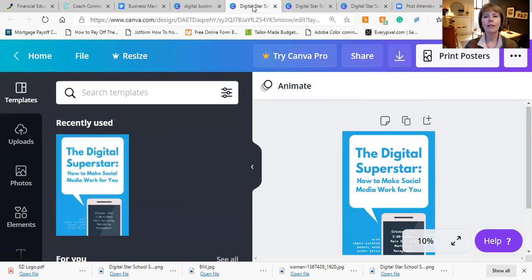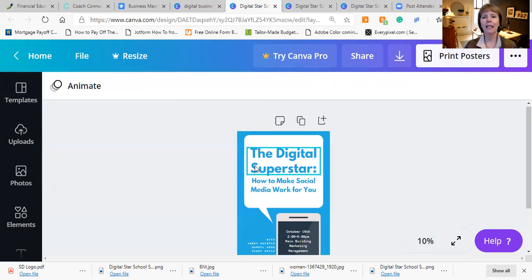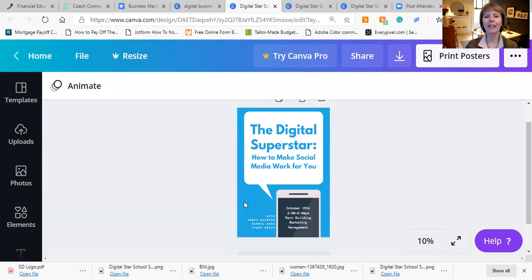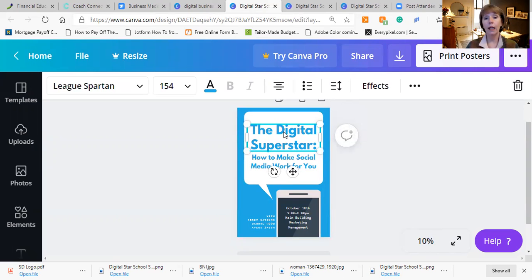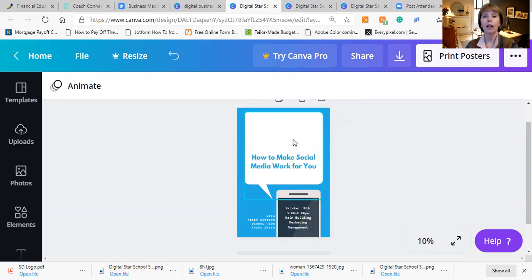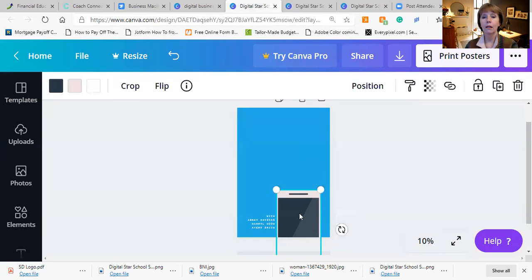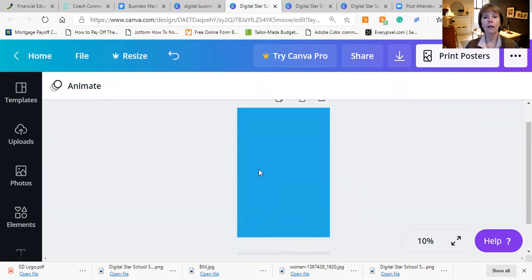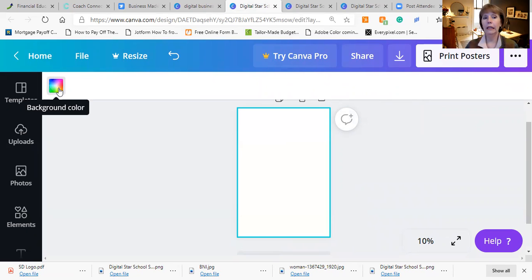Okay, I think there we go. Okay, it gets there eventually, doesn't it? All right, so we want to make this blank. We want to start with a clean slate. Now you could leave this the way it is and just simply type in your business name, your personal name, your title, and all that. But let's take this all out. So we're just going to click the area, hit the delete button, get everything out of there. And now we could even take the background off by hitting the delete button, and we have a white background.